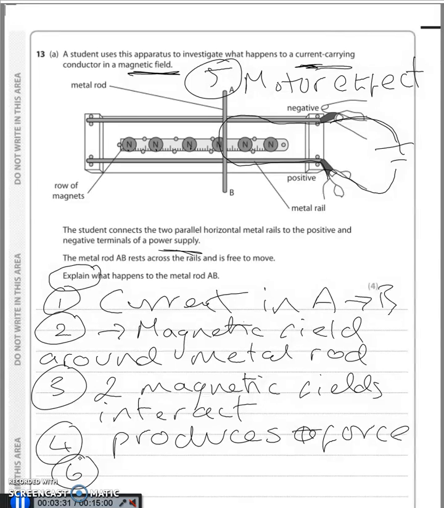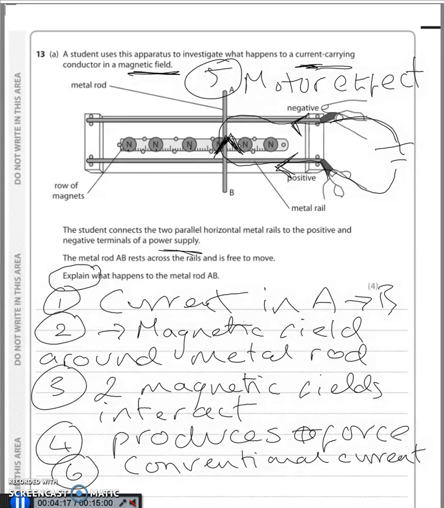Now, with Fleming's left-hand rule, it's force, field, current. So your force is the thumb, your field is your pointy finger, and your current is your middle finger. But you have to be careful because the current is the conventional current. So it's that imaginary current that we have that's in the opposite direction to the way the electrons are going. So in this circuit, the electrons will be going that way because they're going from negative to positive. So that means that for conventional current, it's actually flowing that way through the circuit, which means it's going that way through the rod.